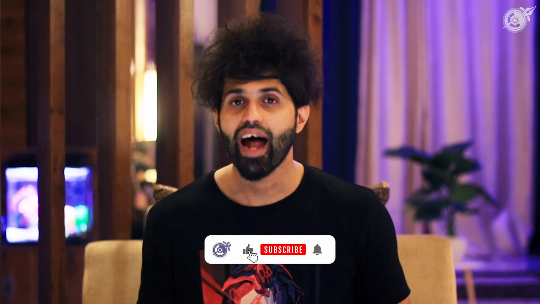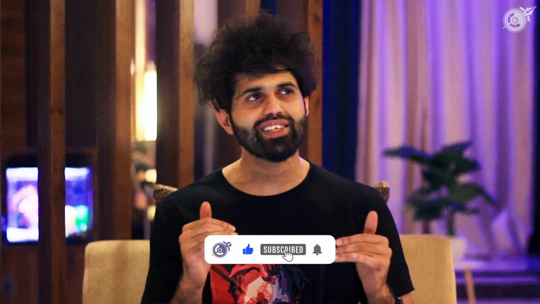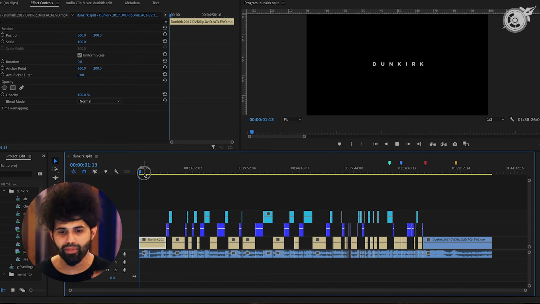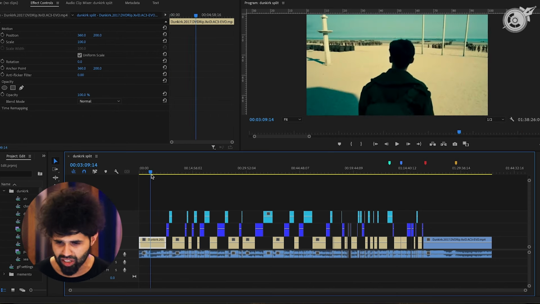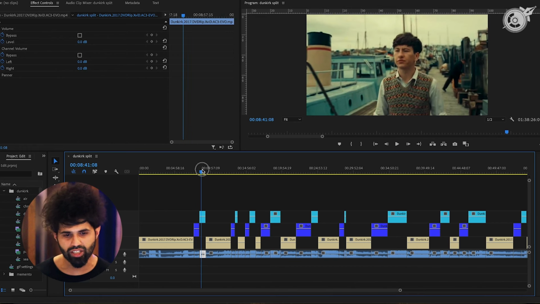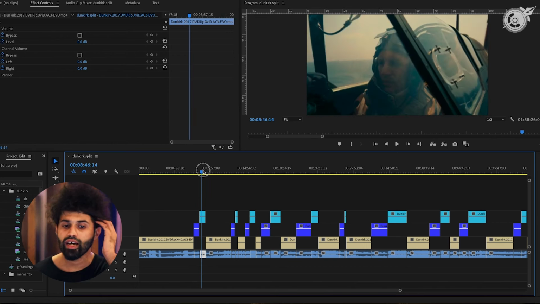I kid you not, doing this exercise, as much as it may have taken some time, it was a lot of fun. And I really learned a thing or two about why some of the decisions were made behind the film's flow. So as you can see here, the beige snippets on the timeline represent land, the 1 week storyline. The blue snippets representing sea, the 1 day storyline. And the cyan snippets represent air, the 1 hour timeline.